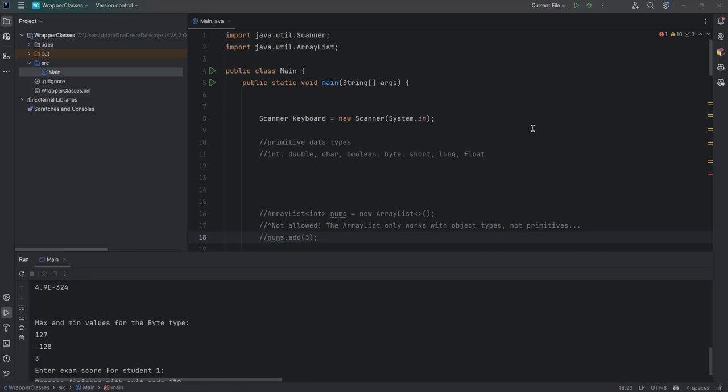Okay, so I have another loose end I want to throw at you before we dive into inheritance, but this is wrapper classes. You do see this in your book in this chapter. You don't have to read it. It's a short section, and I'll just explain it in this video.